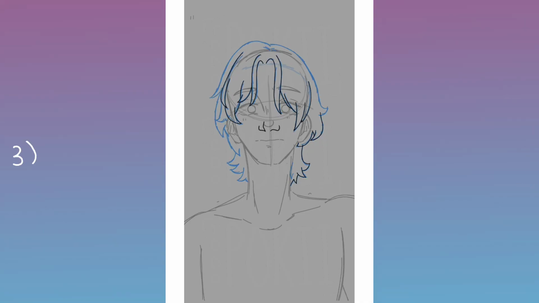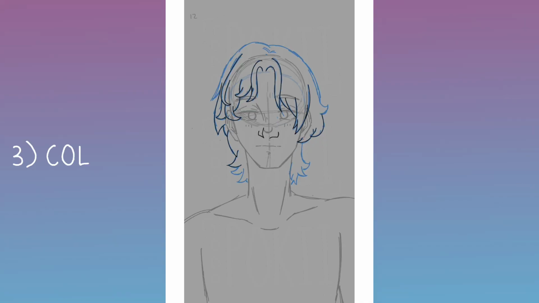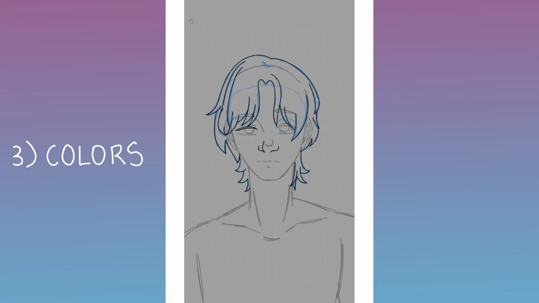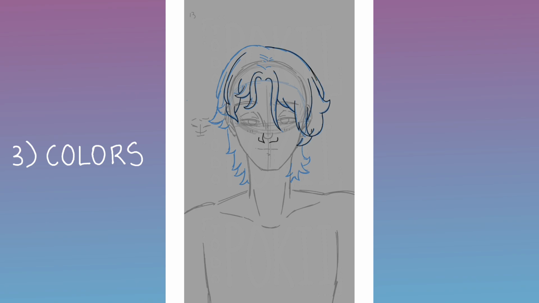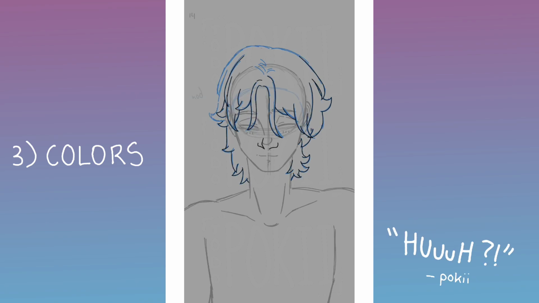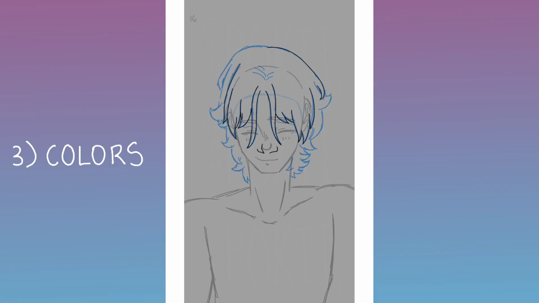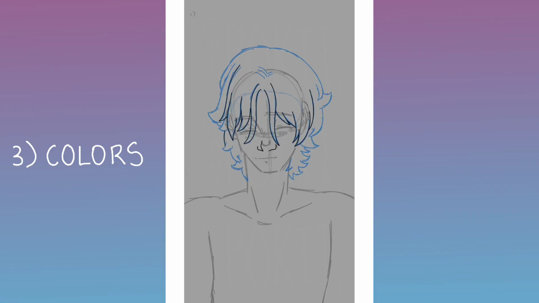The next process I went through was coloring. Now at this point throughout production, it was around October 2024. I was halfway throughout my semester, which was rough in its own right. However, I saw an Instagram post about the SK8 OVA. I said, huh? Just for context, as a SK8 the Infinity fan, the initial season aired in 2021.